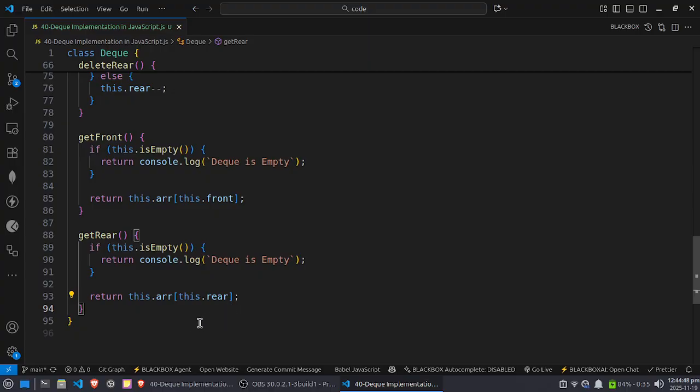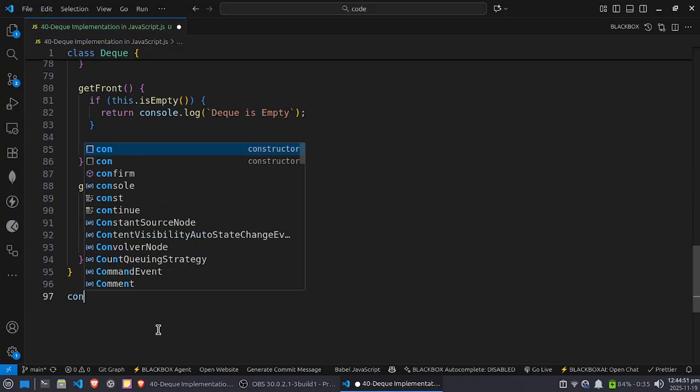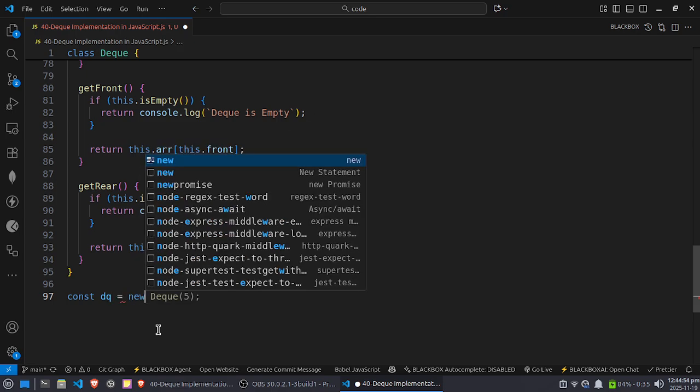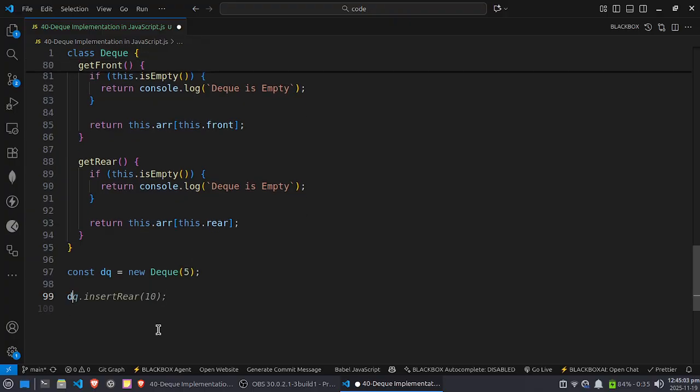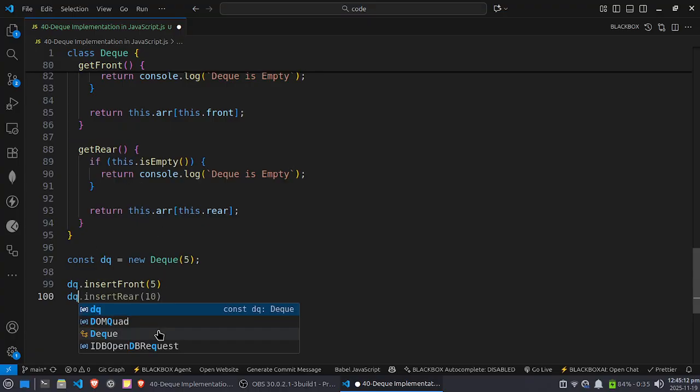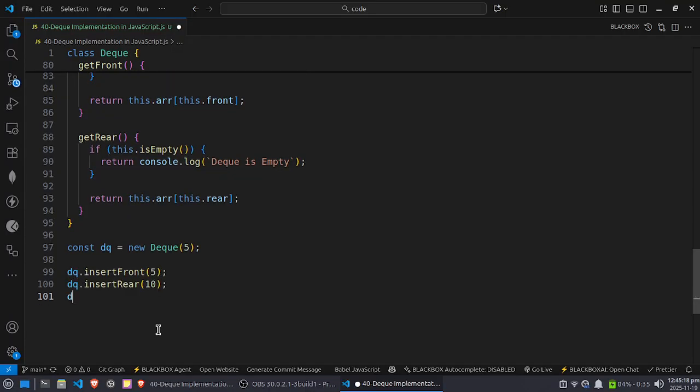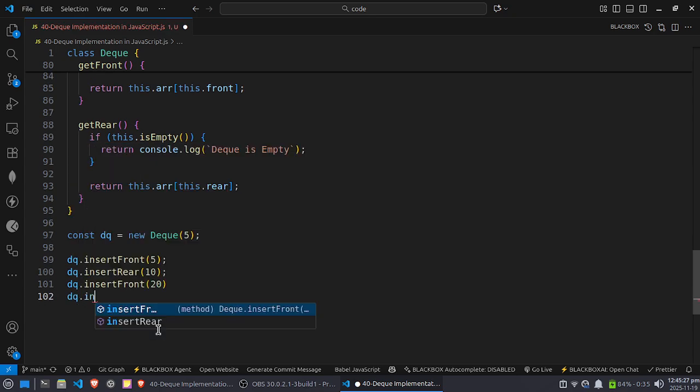Nothing to change. So let's make this object: const deque equal to new Deque of size 6, size 5, whatever you want, and deque.insertFront(5), deque.insertRear(10), deque.insertFront(20), deque.insertRear(3).